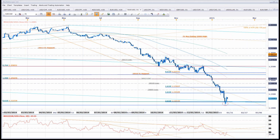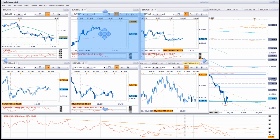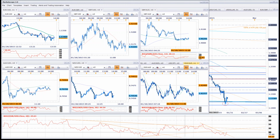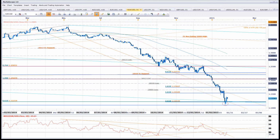Ahead of those releases, quick look, guys, at those 5-minute charts we'll be watching on the euro, not necessarily the euro pound. I don't know why that one's there. There's the pound dollar. Pound Aussie, I'm actually writing a piece on for Daily FX now. That'll be out later today, guys. As soon as we get through the release, I'll show you a sneak peek of that if you have time. And dollar yen, obviously, with the setup we've been working on the scalp charts.